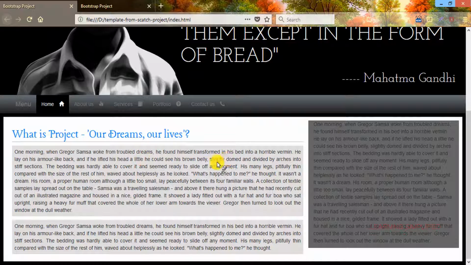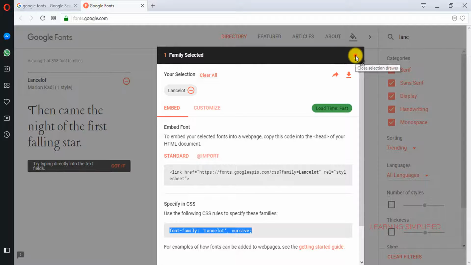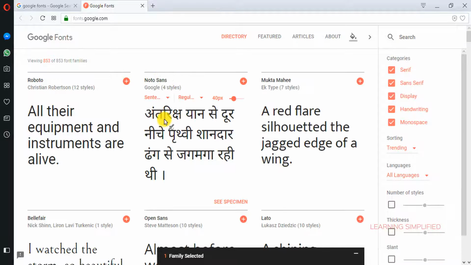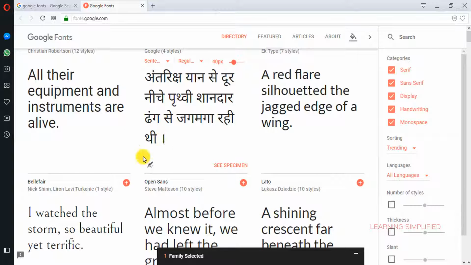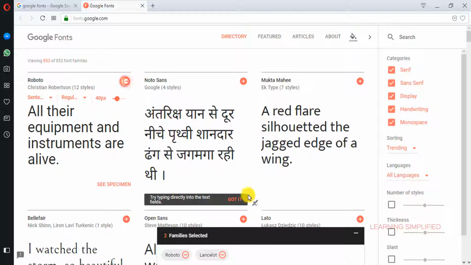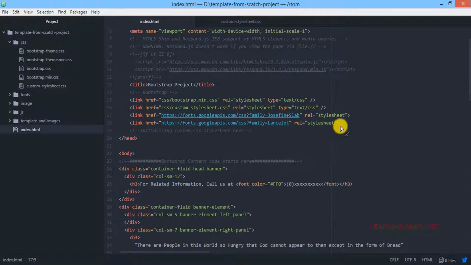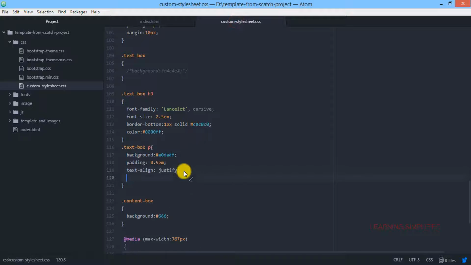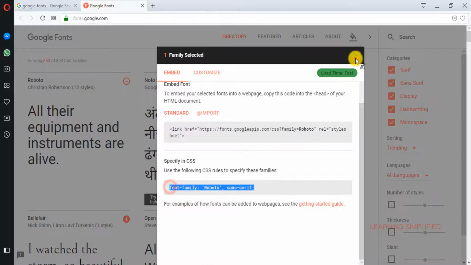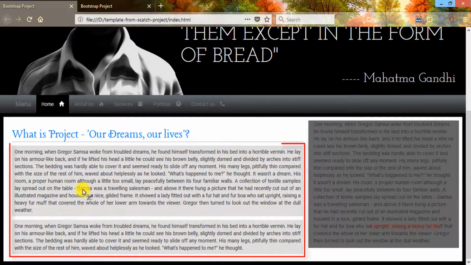And in a similar fashion, if we want to change this font face here, you know the drill. You need to get back to Google, and here in Google Fonts, you need to check the exact font that matches your template. So if we say that this Roboto font goes well with it, there it goes. Fetch it, get back and reload. Now we can see that the font family is changed as usual.